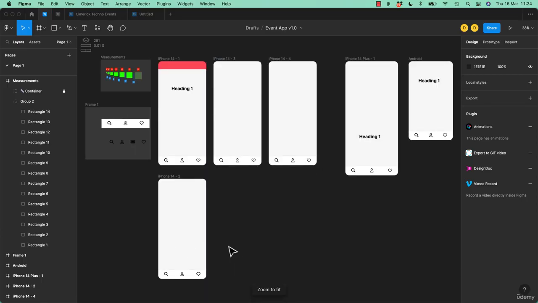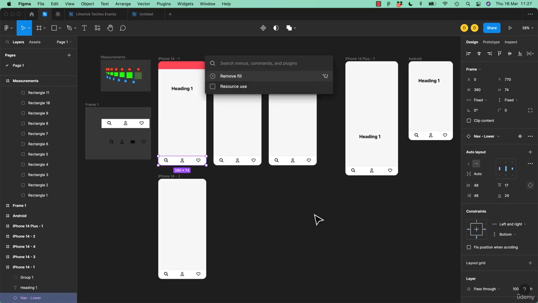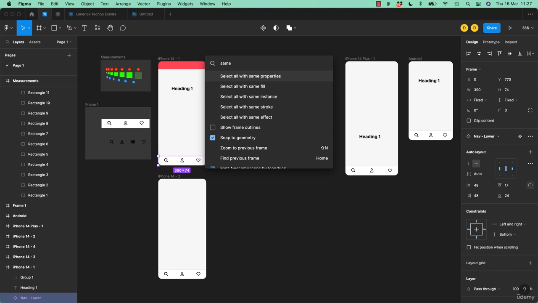Shift 1 to go see everything. I want to actually grab all the navs on the 100 artboards, sorry, 100 frames that I have. Now I can never remember the shortcut for this one, so we're going to use the shortcut to rule all shortcuts. Remember, it is Command or Control slash, but we're going to start using Command or Control P because that seems just easier. Okay, I'm going to type in same. There you go. Have something selected like our nav. We're going to say select all the same properties.